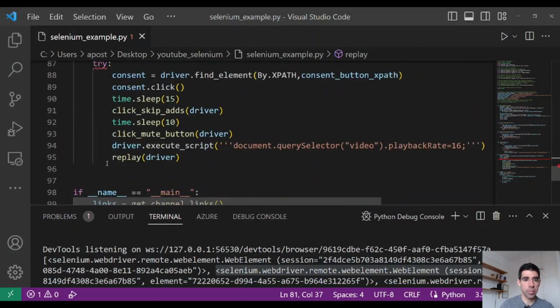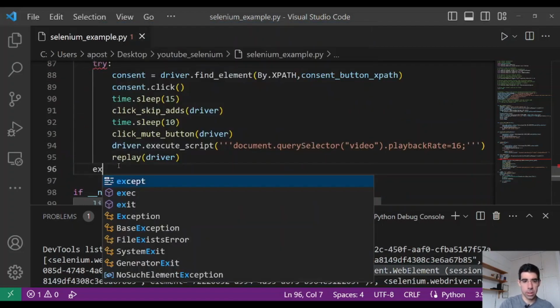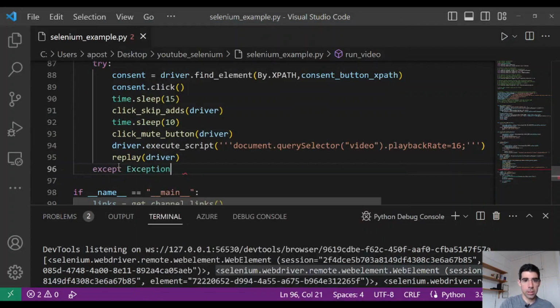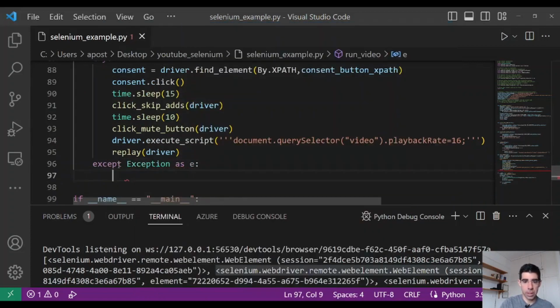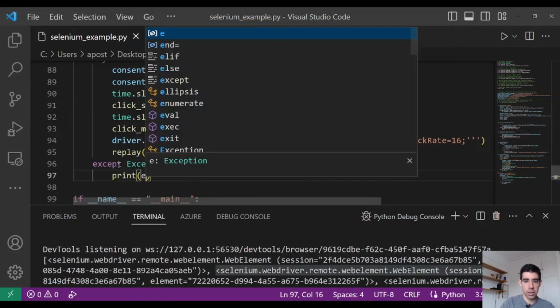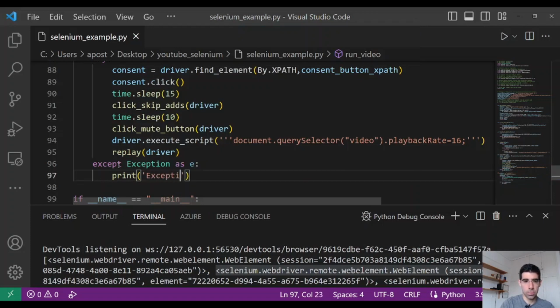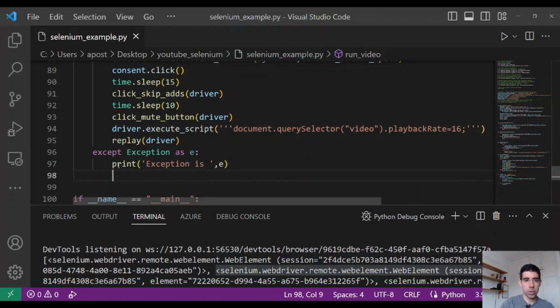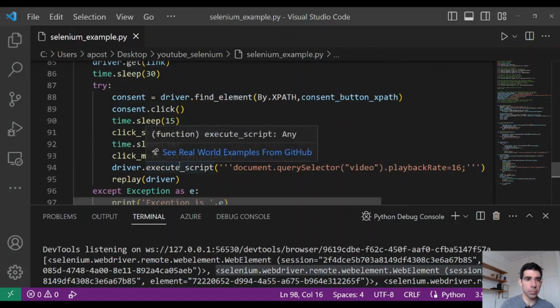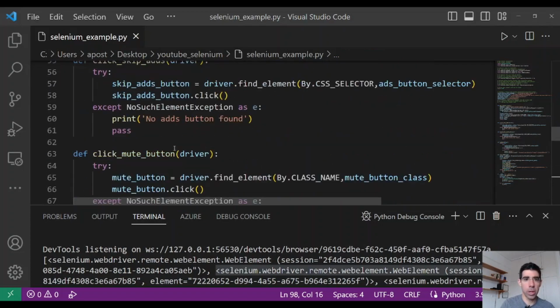You will see in a bit. Then except Exception as e, and then print the exception and pass, because we don't want to raise any exceptions here. I think we are good to go.